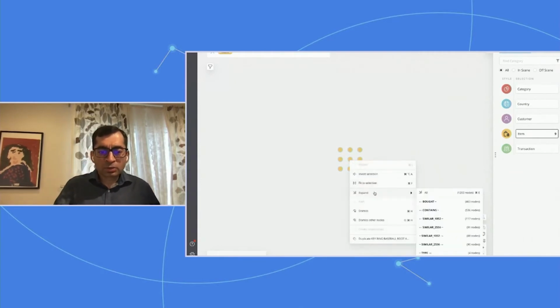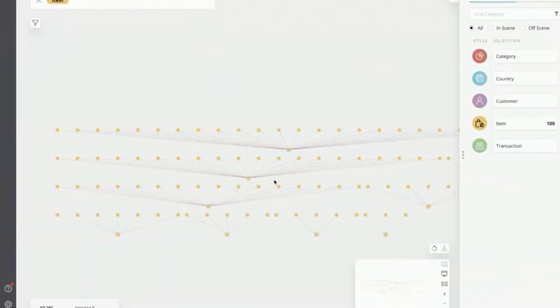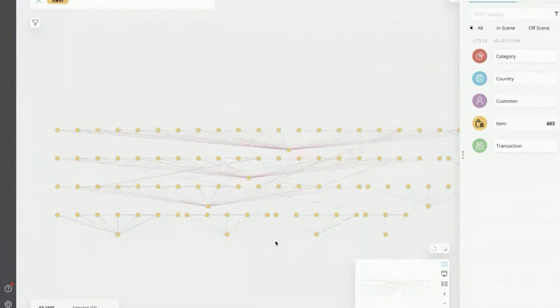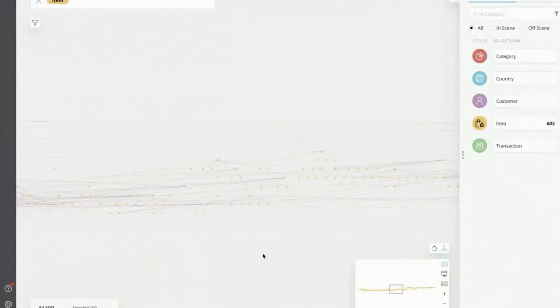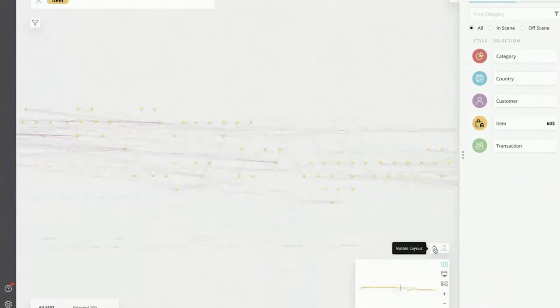And I can also do the same thing I was just doing with these items. So I can start visualizing these relationships more in bulk rather than clicking on one thing at a time. I can continue to do that for, let's say, everything else that's here, and start seeing what these things are connected to. And as I'm doing that, you can see this visualization getting a bit unwieldy, right? There's a lot in the scene here. I can't really lay this out in a way that I can make a lot of sense of.